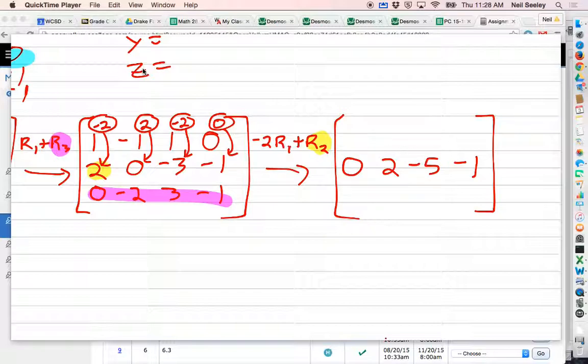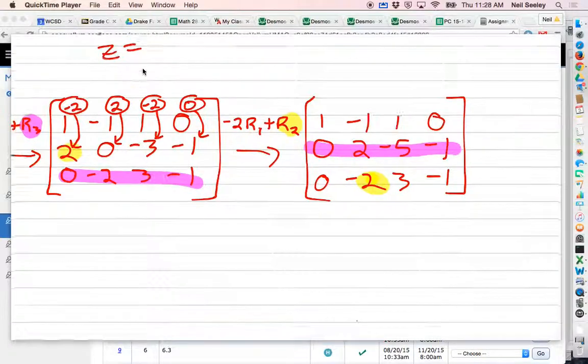Just keeping an eye on that result. That's all that's changed. Everything else goes back the way it was. 1, negative 1, 1, 0, 0, negative 2, 3, negative 1. How am I doing on my goal? Getting close. One more to go? Okay, we got to get this negative 2 out of there. Goodbye, you. Just got to get out of there.